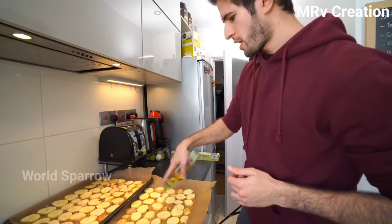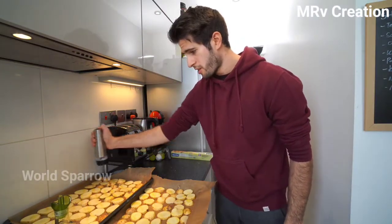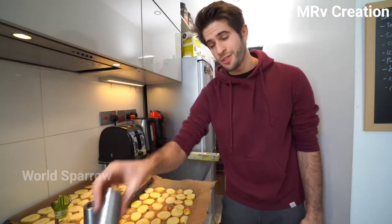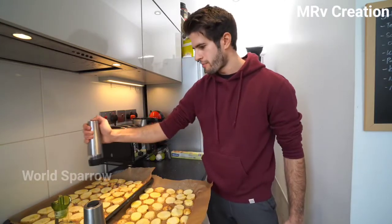I just take the olive oil and I drizzle it across in these sort of diagonal lines. Very easy, very quick. And this sort of helps the potatoes get their sizzle on when they're in the oven. And then just a row of salting. I personally don't use salt in my food almost ever, but because my sister eats a bunch of these meals as well, and she definitely loves her salt, I have to put it on. Then a quick round of pepper as well.